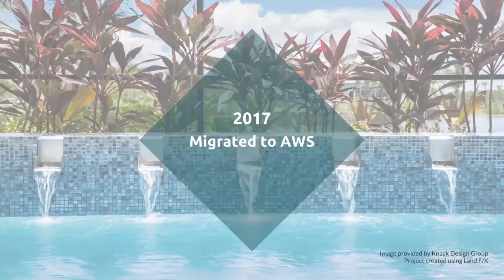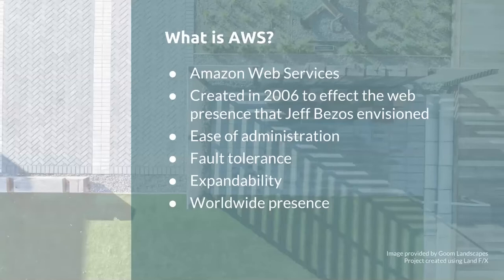But then that set us up for the big move. And that move was to AWS, which we completed at the end of last year. Don't worry if you don't know what AWS is, if you are looking at that with a puzzled look on your face. AWS is Amazon Web Services. It was created by Jeff Bezos with Amazon, basically as he was trying to build Amazon to be the company that he envisioned. He found that there really weren't any service providers of web-based services that he wanted.